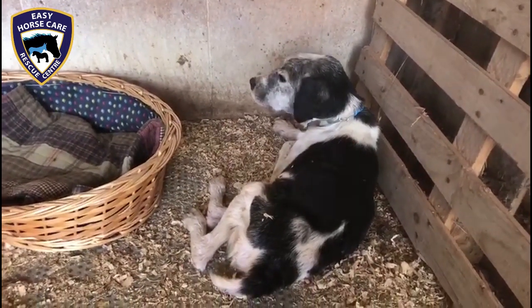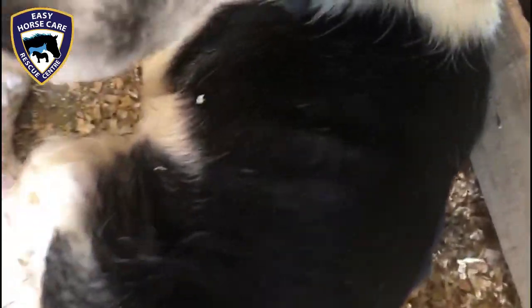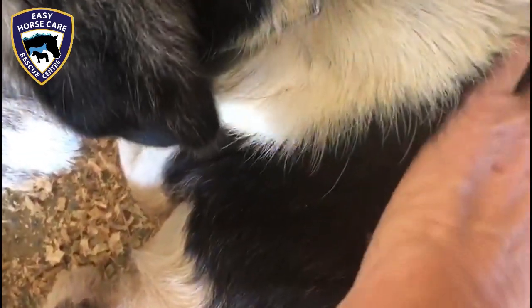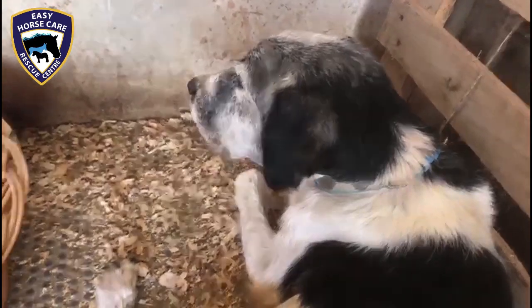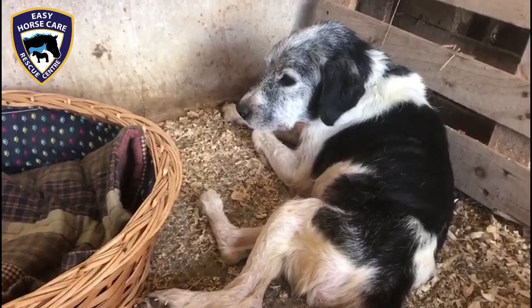If you see close up — I don't know if you can see with this camera — but there is absolutely nothing to him at all. He is just completely skin and bones, there's just absolutely nothing there under the coat, just a rib cage. He's a little sweetie. I've now got to think of a name for him, unless there's anybody out there that would actually like to adopt him — if you did, it would be absolutely wonderful.